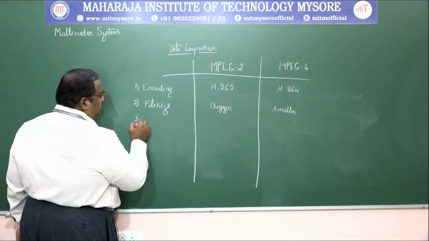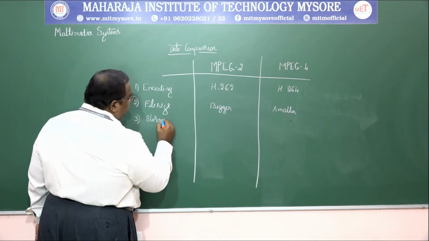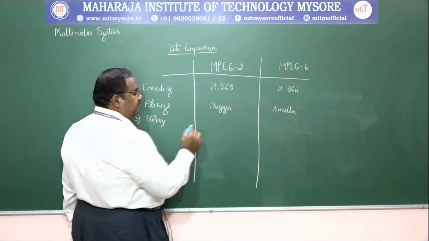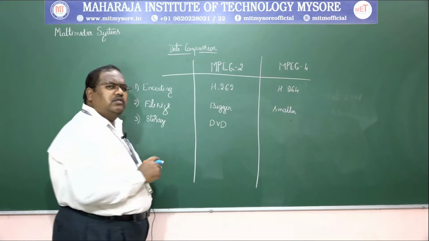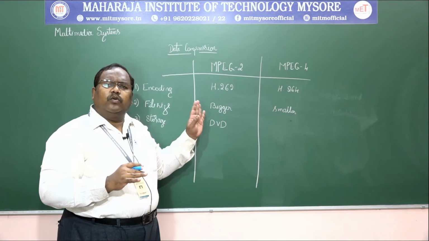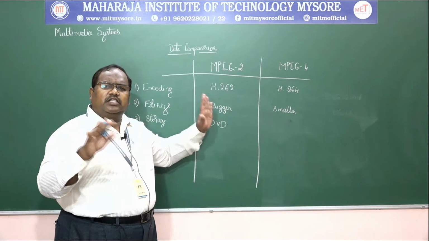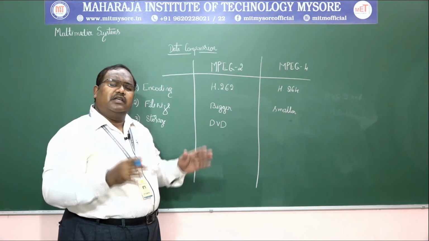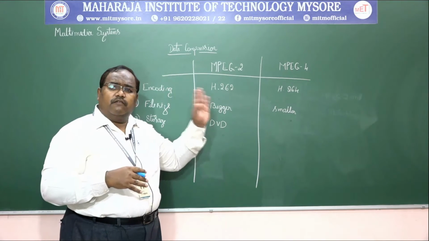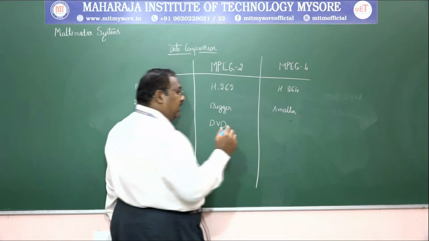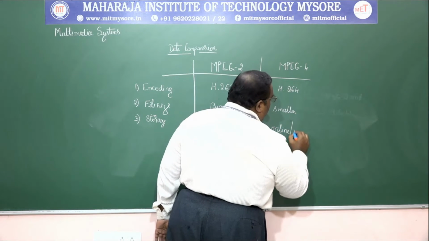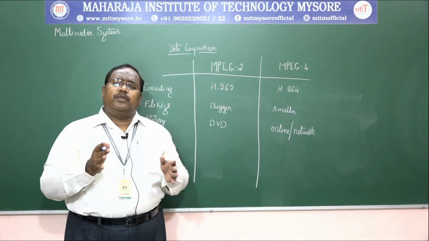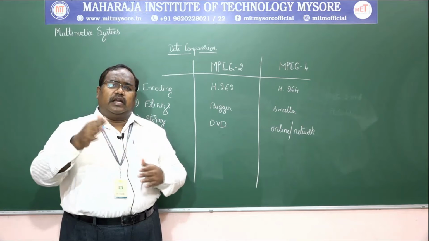Then the media of storage. Mainly when we talk about the storage of MPEG-2, we use DVDs, because DVDs are other storage devices. We are not bothered about the storage here. We use secondary devices with large storage capacity. It might be external hard drives or anything, where we are not bothered about the storage, because once it is stored on a device, we use that storage device to retrieve the information, whereas in MPEG-4 it is not the case. Here we mainly concentrate on the online activities, or network storage. So when we want to store online or on a network, obviously the size of the data file needs to be very small, because we need to retrieve it and transfer it over the network.